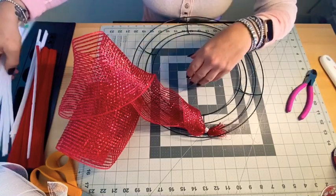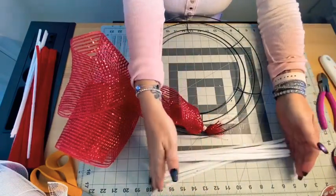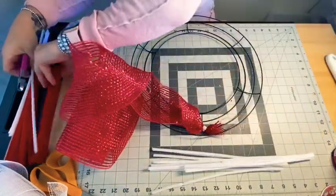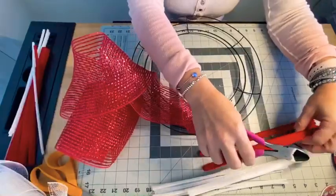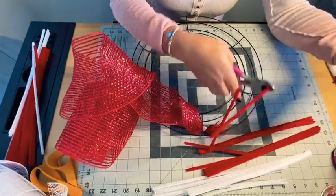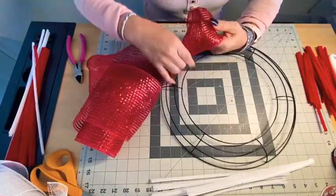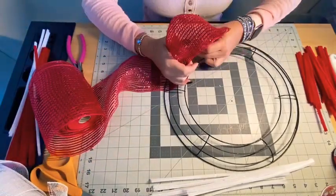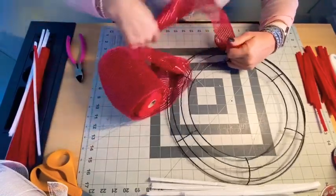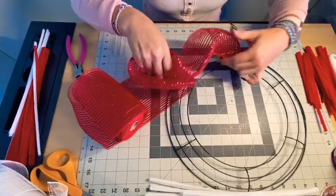And then of course use pipe cleaners to secure the bubbles. Now, these are the 12 inch, so you're going to cut those in half. Actually, I'm going to use the red pipe cleaners for that. Alrighty, so you're going to come up through and you're going to start making your 10 inch in length, which is about 10 to 12, your 10 inch in length bubbles.